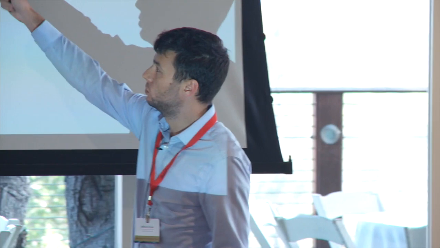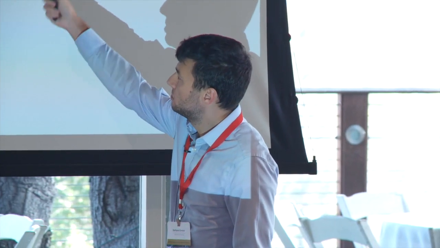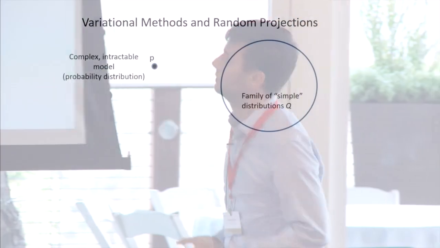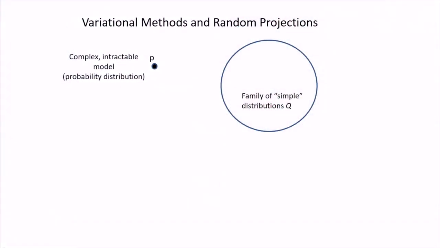So we're going to solve a variational problem. We're going to say, well, there is a true posterior distribution, which is complex, is generally intractable. We're going to define a family of simple distributions Q, and we're going to try to find the one that is as close as possible to P, so that we can get the best bound. This is the tractable distribution, as close as possible to P.